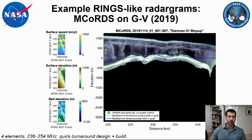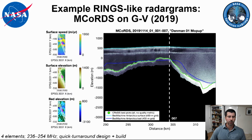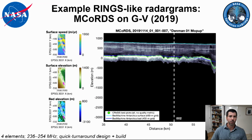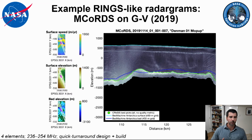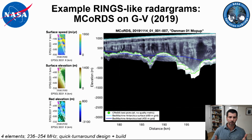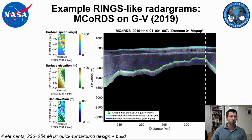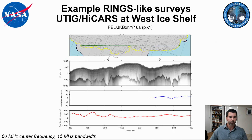Less than a year to design and build this whole thing, and then all sorts of typical last-minute changes, some totally out of CReSIS's control that made it an even more challenging integration, but they pulled it off. So as you can see here, the system can readily sound a couple kilometers of ice, maybe a bit more challenged in the troughs. You'd have to look more in detail in the picks to see how much you trust those, but still a relatively capable system, even if it has a relatively narrow bandwidth.